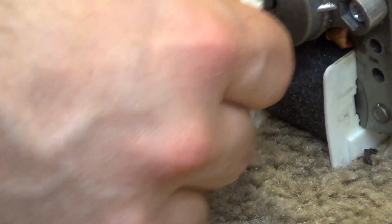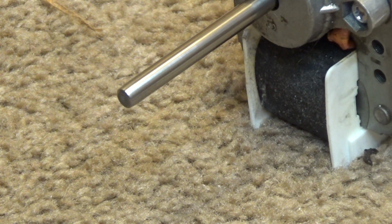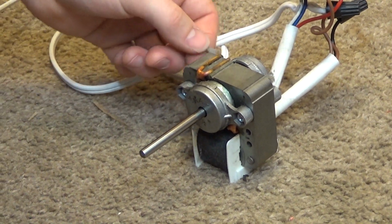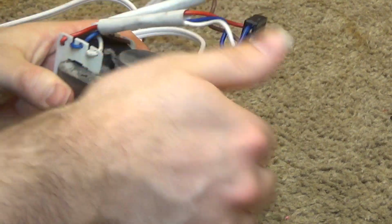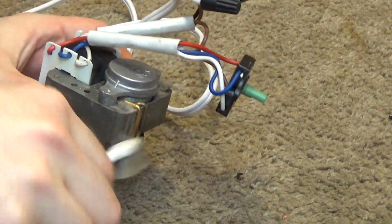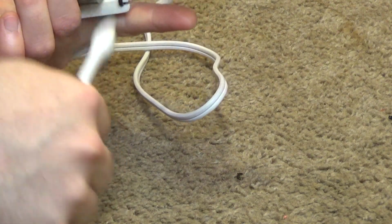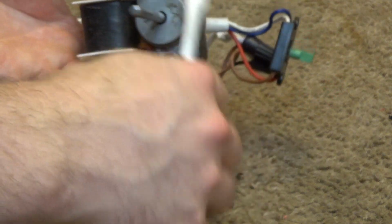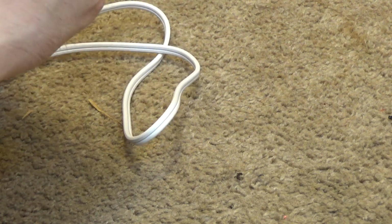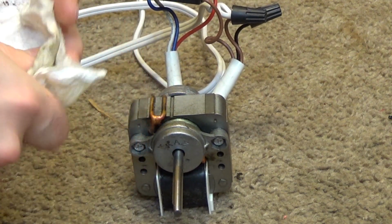Okay, that's feeling pretty good now. We should be ready to pull the bearing off. Actually, the motor is already freed up quite a bit. Alright, to get this apart, there's dust on here, I'll just brush that off first. Okay, oil all over this motor. I believe the owner of this fan made an attempt to get it going again, and they were not successful, although at least they made a valiant effort, which is more than what can be said about most people.